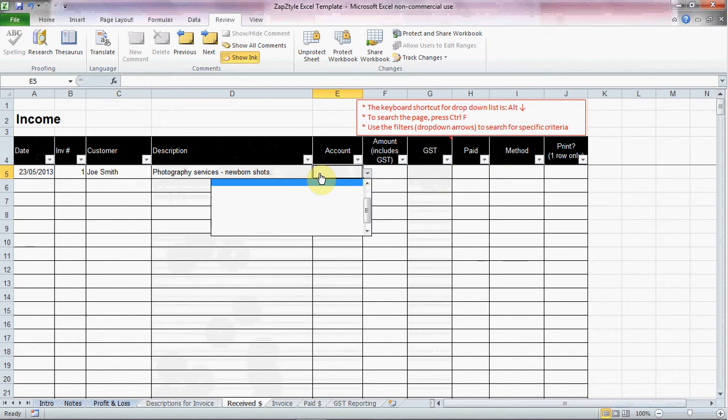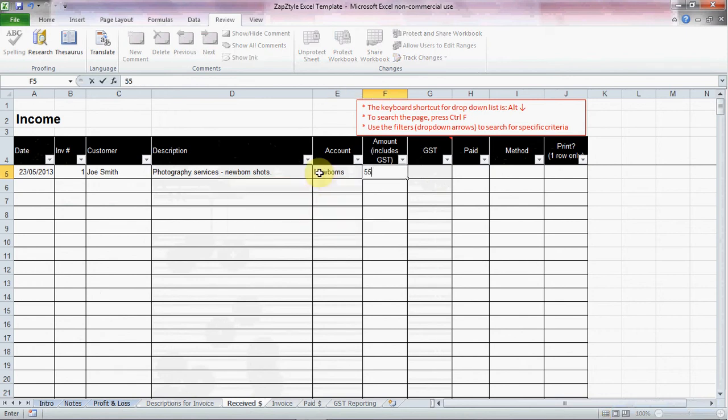Again, Alt arrow down. Newborns. $550. And as you can see, $50 has been calculated. And Joe paid $550 by credit card. And that's it. That's all we need to enter into there. Now if you're not registered for GST, you can just hide that column G.